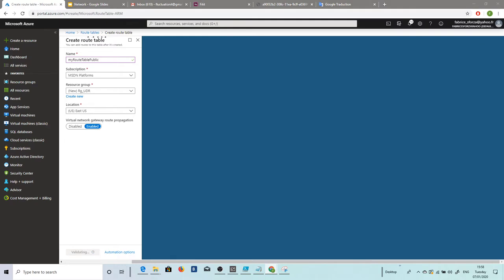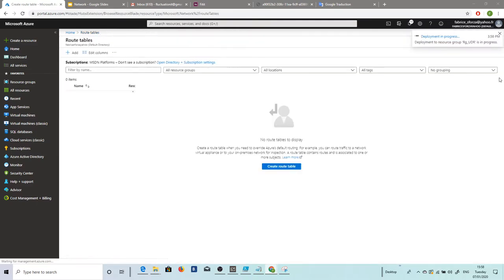So this is our first goal here, and after we'll create a route. It's important that you create a route. When your deployment is done, we'll create a route, and in this route we'll add a route and say that our next hop is my virtual appliance, and I will put the IP address of my next virtual appliance, because we will route everything not from the system route, but we'll use our UDR.